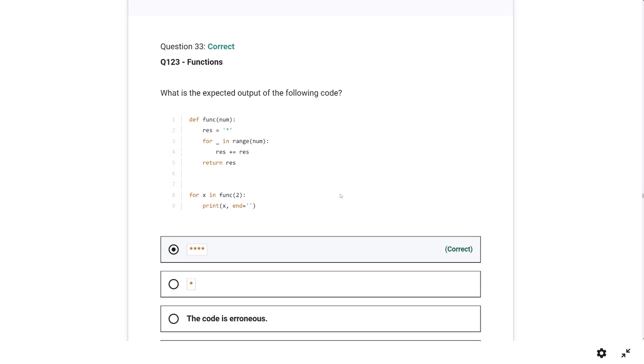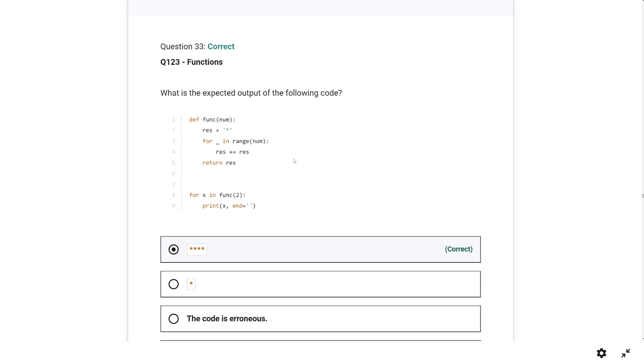So what is the expected outcome of the code? Function num, res, which is a variable of asterisk, or however you pronounce it, the star. Asterisk.